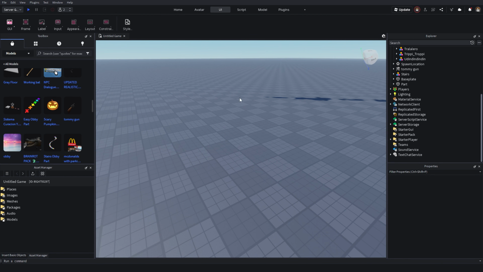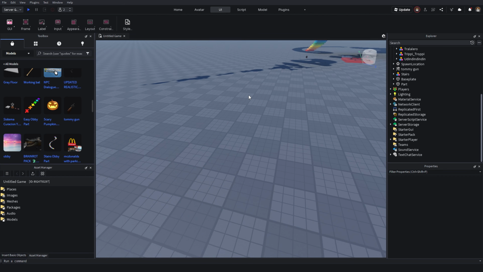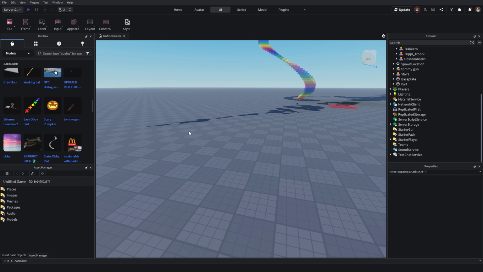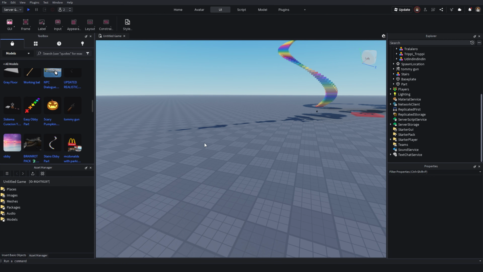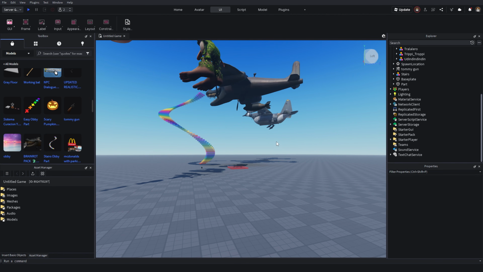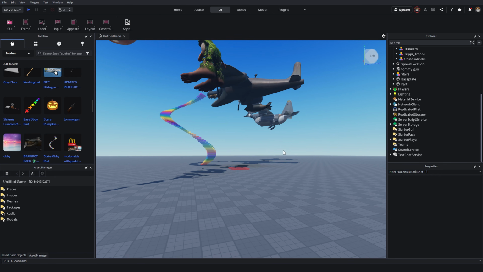Next, the UI tab. It's if you want to make UI. So in your games or in any game that you've ever played, you've got two things you can see and interact with. You've got the 3D stuff, the actual world, and then you have the 2D stuff. The 2D stuff is on your screen. It's the buttons you click, the menus you open. You know, if someone sends you a trade request, you accept it.